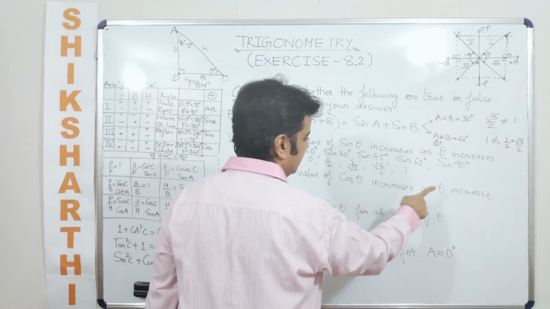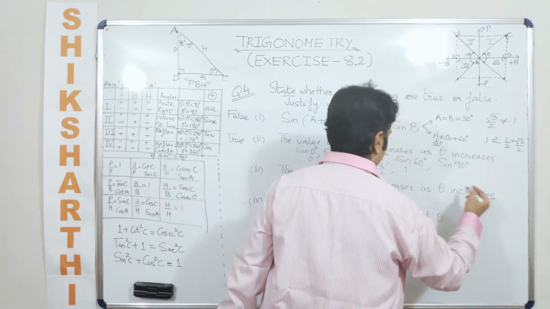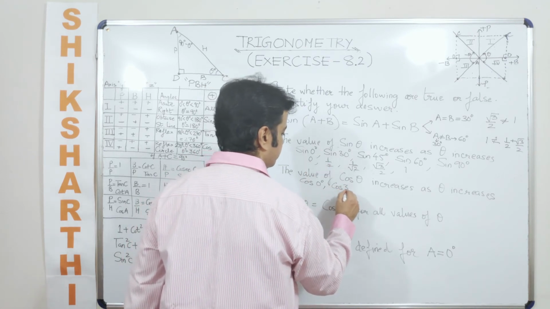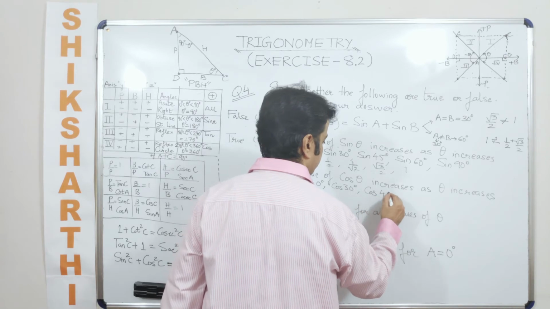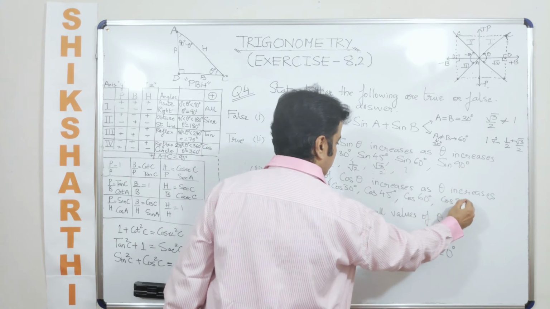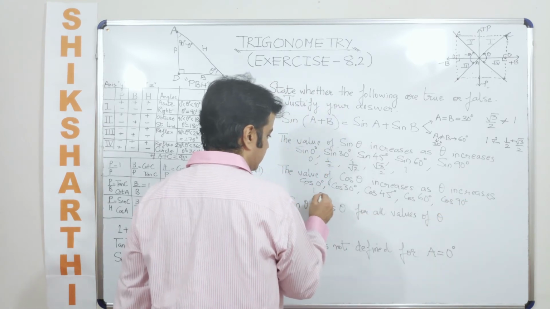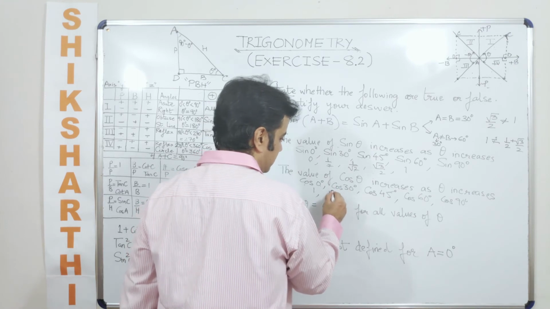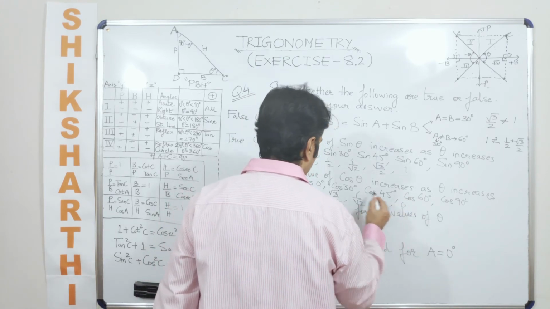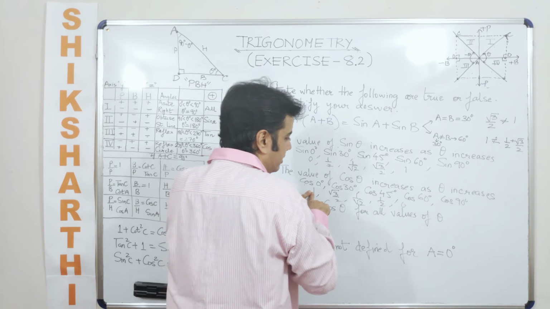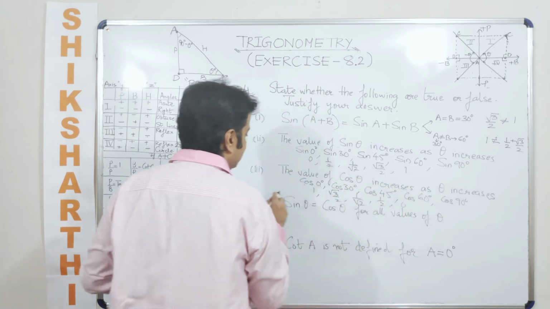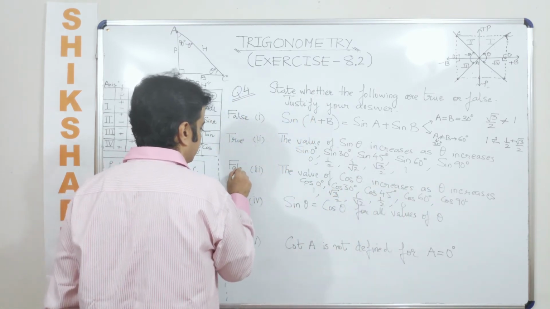The same now you can try for question number 3, subpart 3. It says the value of cos theta increases as theta increases. Is this true? Let us find it out, and we'll use the same logic as in the previous question. So you'll see this starts from cos 0 is 1, followed by cos 30, which is root 3 by 2, followed by 1 by root 2, followed by half, followed by 0. So it starts from the maximum value and approaches the minimum value. And this statement says that the value of cos theta increases as theta increases. No, this is false. It decreases.